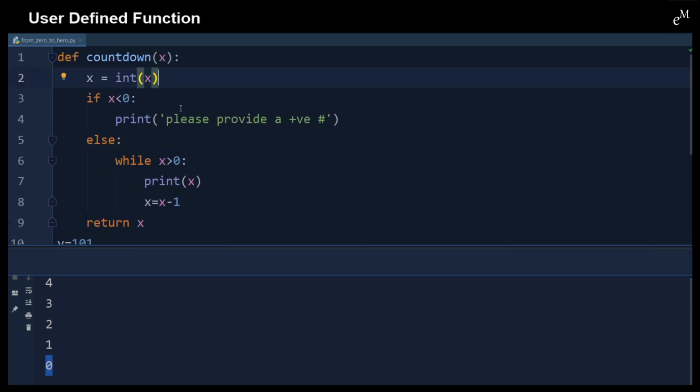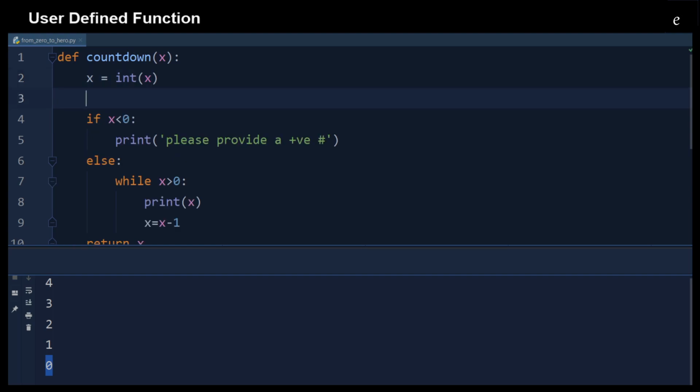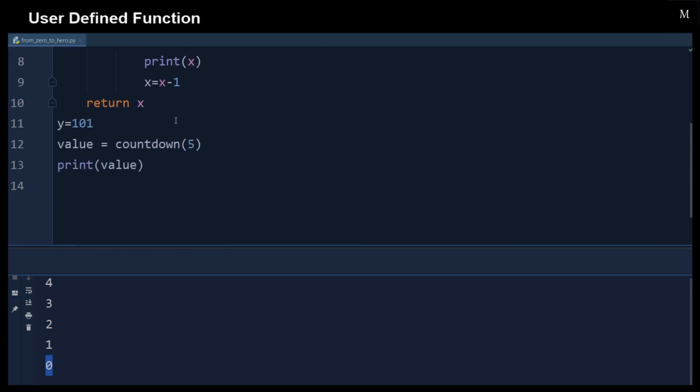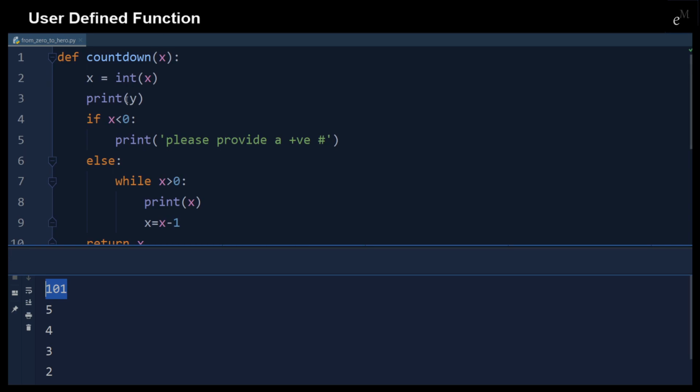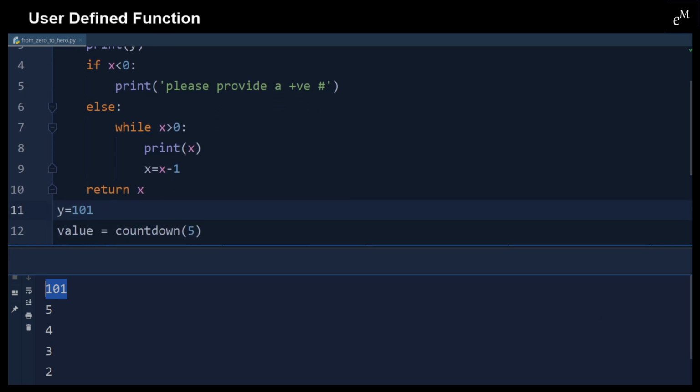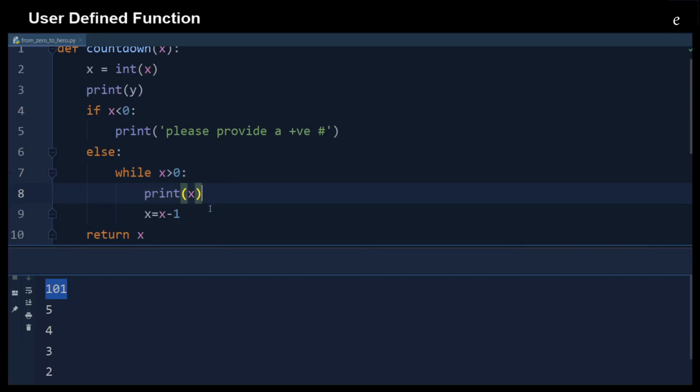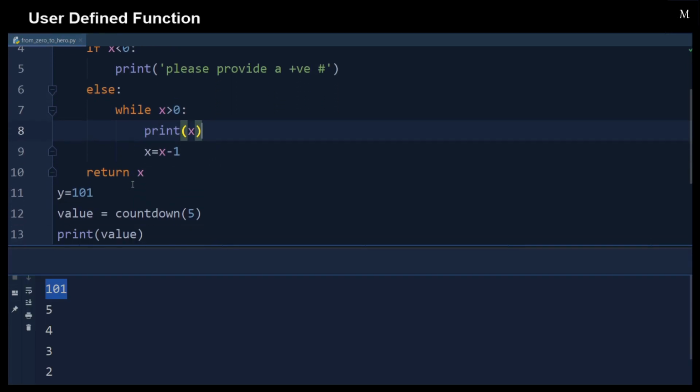That means no matter whether we pass this information to the user-defined function or not, we can still print out y because that is a global variable. So here you can see that y can be printed within this user-defined function. Let me repeat: a global variable can be reached anywhere in the code.